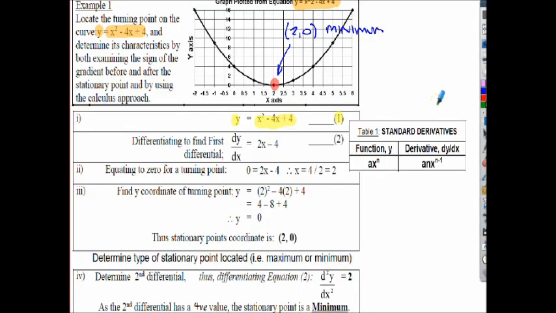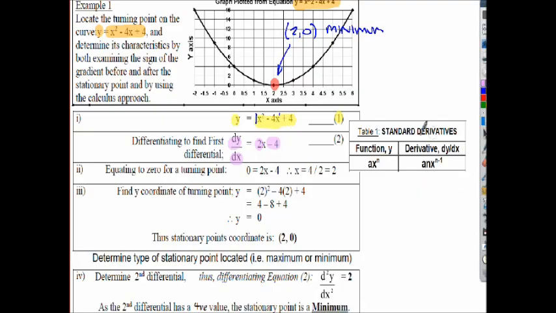Now we're going to differentiate this. We're going to find our dy by dx, our first differential. Now these are all standard forms, don't forget, all in the table formats. So think of that as being ax to the n format, and I can differentiate that to anx to the n minus 1. So x squared becomes 2x in my first differential. The negative 4x, when you differentiate that, don't forget that's 4x to the 1. So again, differentiate that, that's 4 times 1, x to the 0, so that becomes negative 4 in our solution there.